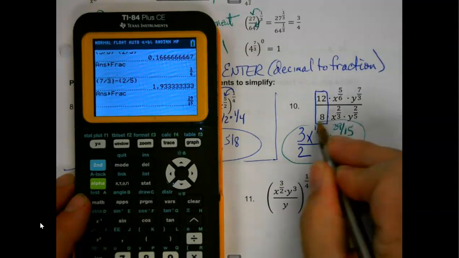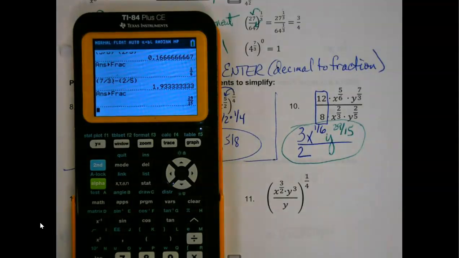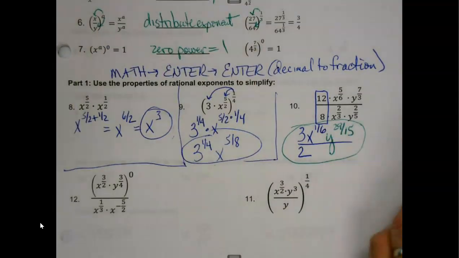So I know that I'd mentioned yesterday, hey, try to do bigger minus smaller. You're like, well, how do I know that to know what I do? Here's the simple way. If you subtract your exponents doing numerator minus denominator and you get a negative, you know that the bigger one was the second one. Now you can always flip it, but that's how you know. Both of these I got positive answers right away. So I'm good. I don't need to put them anywhere else. Normally your answers will be on top of your fraction. I'll just kind of leave that at that.